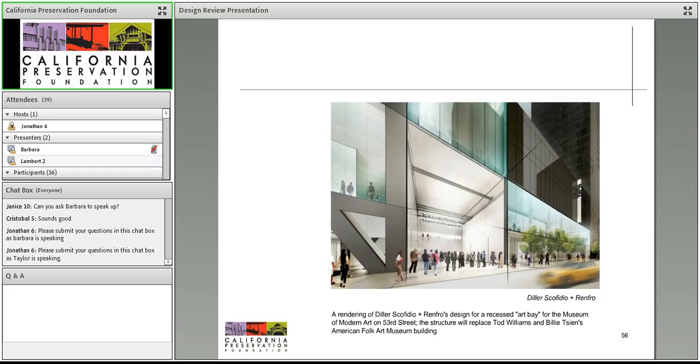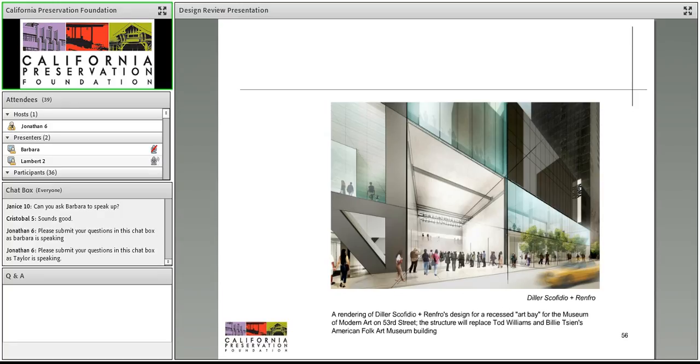I think the direct quote from Elizabeth Diller, from a New York Times article, was: to save the building, we had to lose too much of the building.